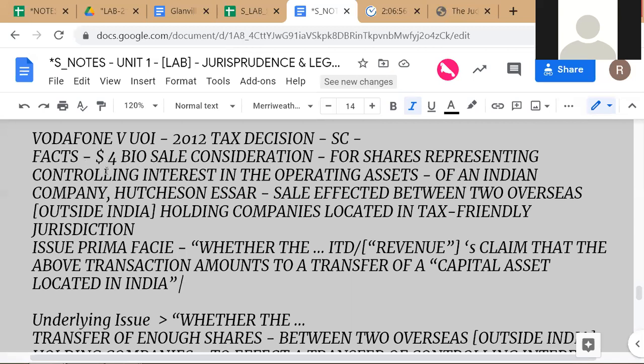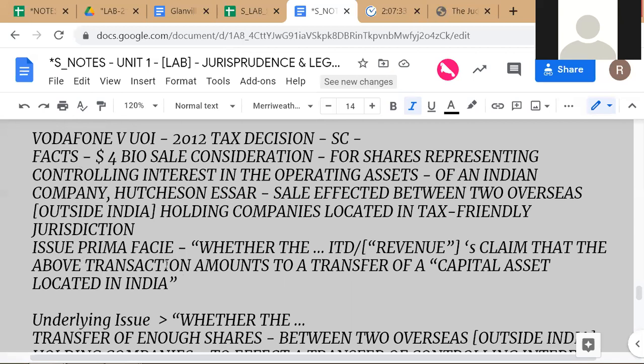Okay, you should have held, sorry, not 3.9 billion, you should have paid them 90% of this 4 billion, and that 10% you should have held back and paid it to the Indian Income Tax Department as deduction of tax at source, depositing the deduction of tax, basically withholding tax. And then these guys would have claimed that tax as some kind of offset. They could have pursued the claim with the income tax department. So then these guys started a case against Vodafone. Why didn't you withhold the tax and pay it to us?